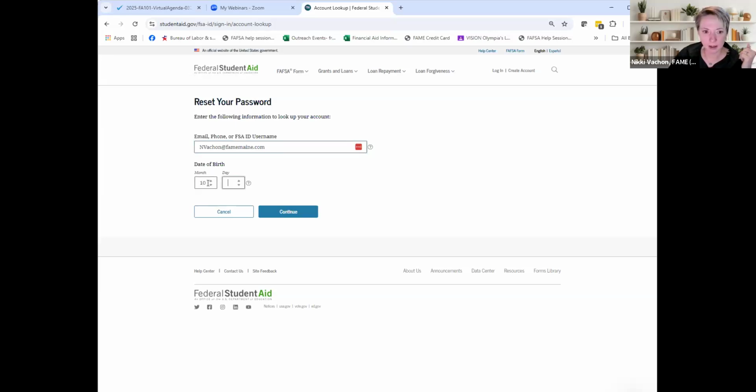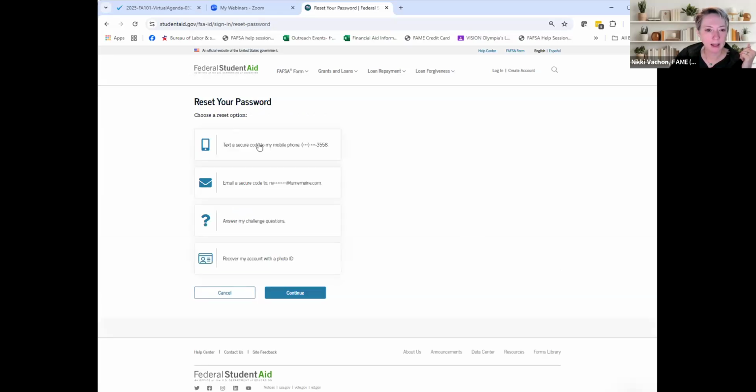But if I put in my date of birth, I can be emailed a secure code, I can be texted, I can answer my challenge questions. If we do this, I have to wait 30 minutes to be able to use this. So I always say, let's try to use either the text or an email, or we can recover my account with a photo ID. So just keep in mind that that's how we can reset this.